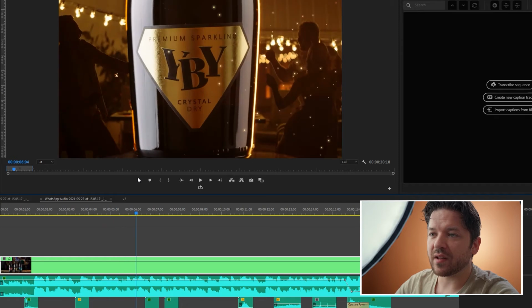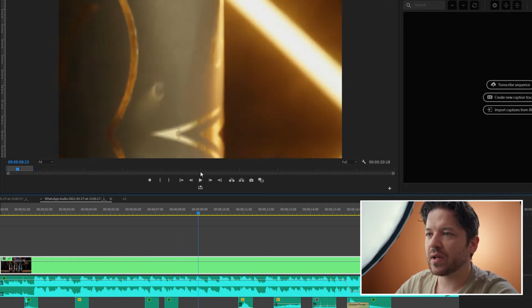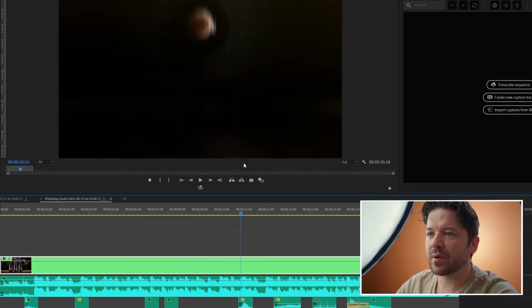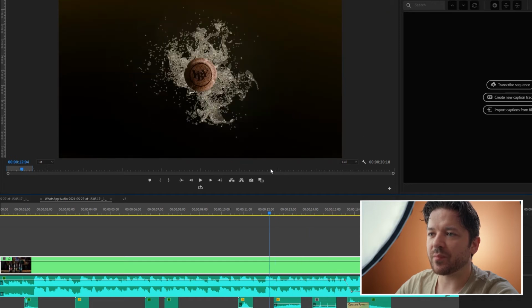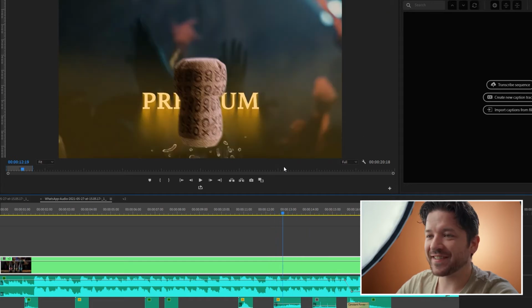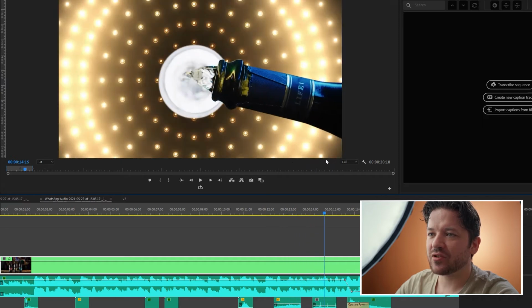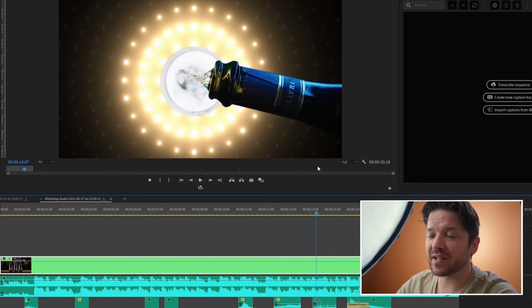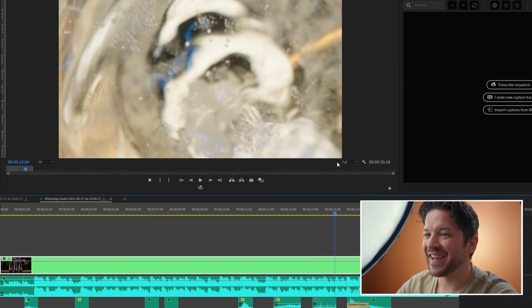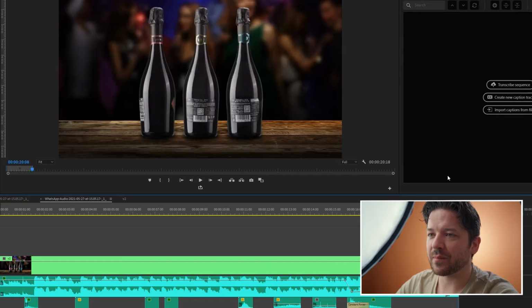And this is the animation part. Then we got this one where the people are celebrating, yoo-hey! And then this part, and of course the cork shot. This might be the one that most of you are interested in, so we're gonna discuss how I did that. And this one is actually more interesting than you might think. And yeah, dipping in, coming out, and that's all.